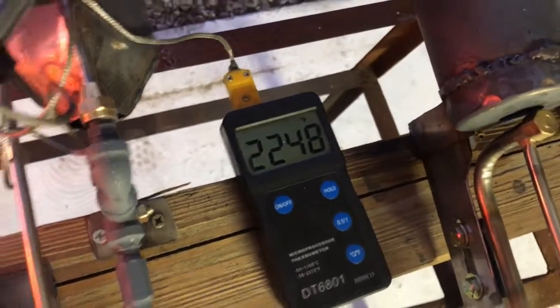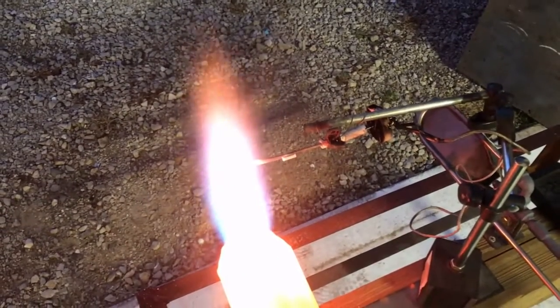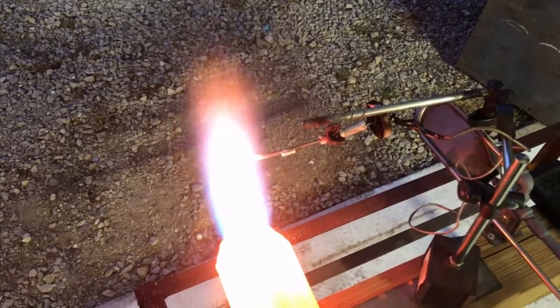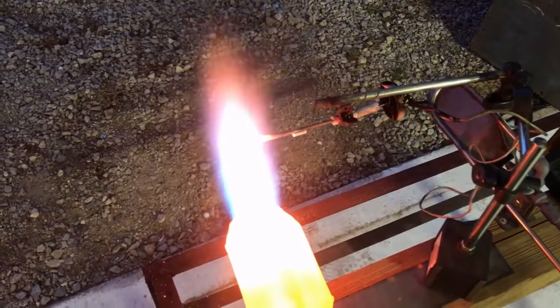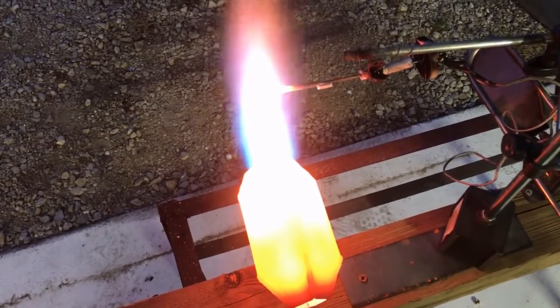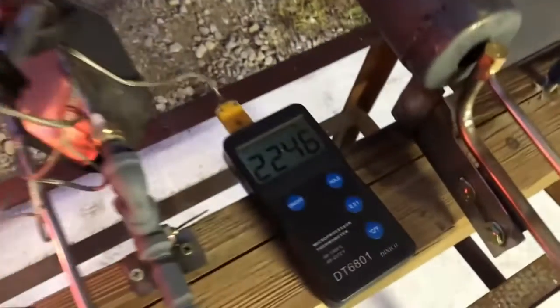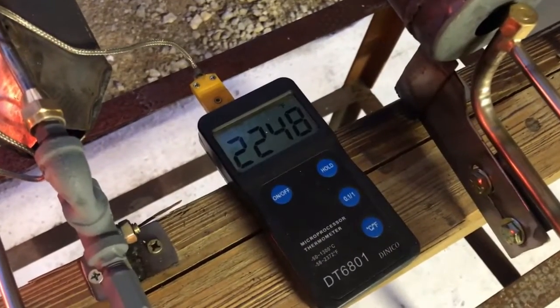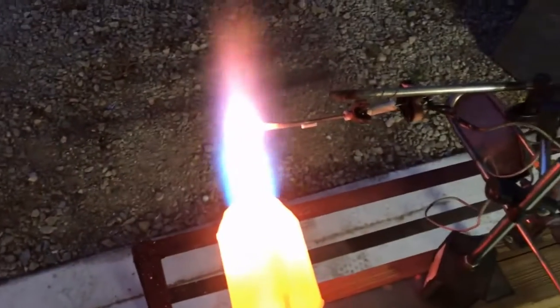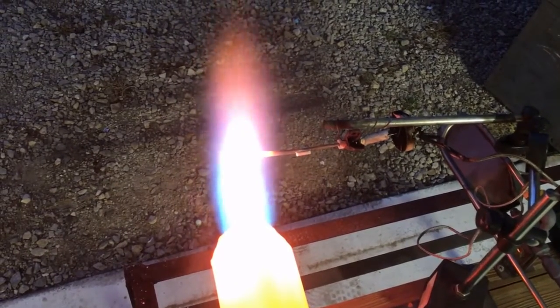And it just gets hotter and hotter — I'm loving this thing. I think it hits 2,500 if my recollection serves me. It's just amazing that something as simple as a smaller pin stock can really mean the difference when it comes to achieving the highest output for a given combustor. That's absolutely amazing. I'm sure we could do better than this had I the time to sit here and dial this in. But for the most part, I just think that's pretty cool. I had a hunch this would happen just from past experience using this smaller nozzle.